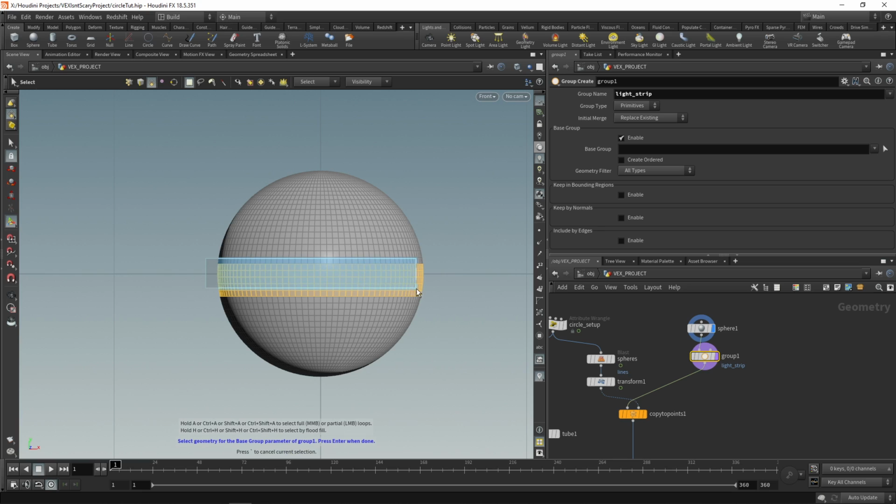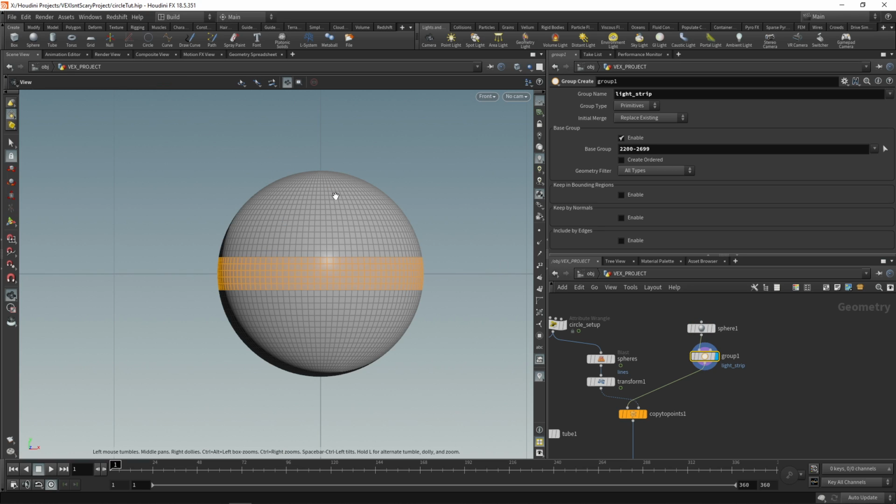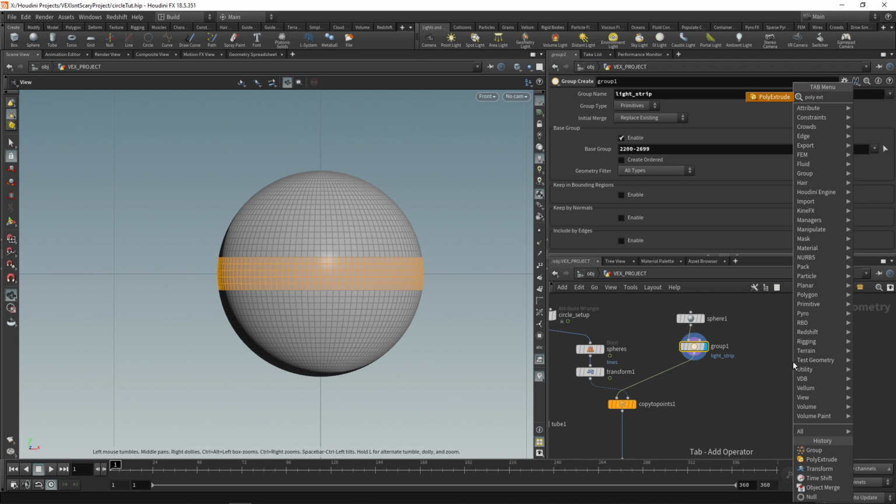Something like that. I think I'm off center. I actually can't tell. I'm sorry if I'm triggering anyone by being off center here, but we'll just do something like that. Then press enter and it'll add those faces to this group. And it will also select faces at the back because when we select faces, by default, it selects in almost an X-ray mode where it selects faces that are at the back as well. If you don't want that, you just have to click on this eye over here. That will select visible geometry only. So once we have this, we can drop down a poly extrude node.